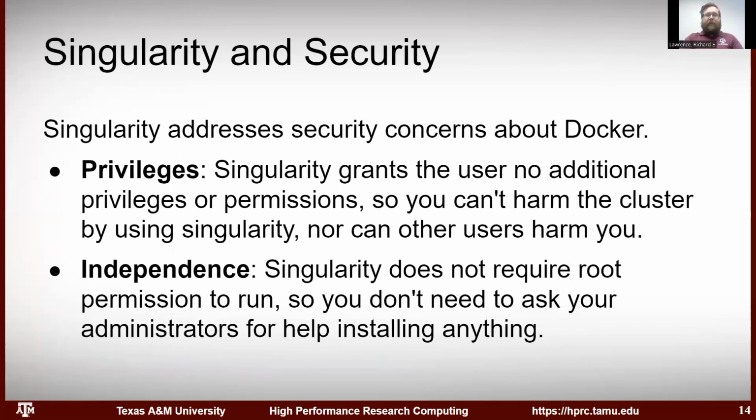So I mentioned that the user inside and the user outside is related to security. So that's important. Singularity addresses security concerns about Docker using that feature and other features. So the first is privileges. Since the user inside and the user outside are the same user, Singularity grants the user no additional privileges or permissions, so you can't harm the cluster by using Singularity, nor can other users harm you.